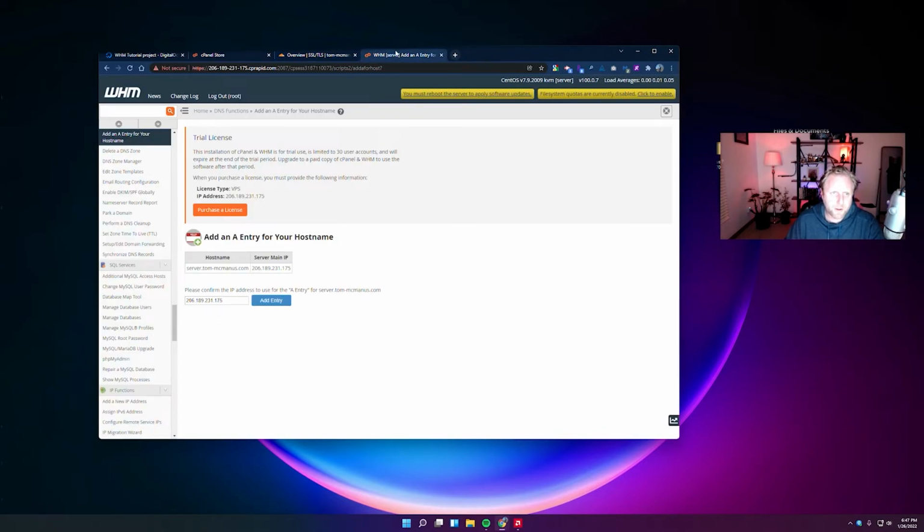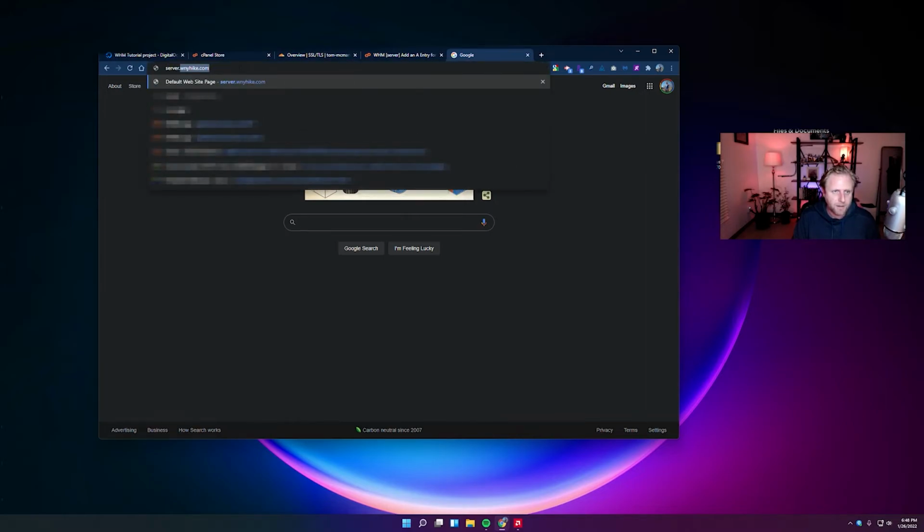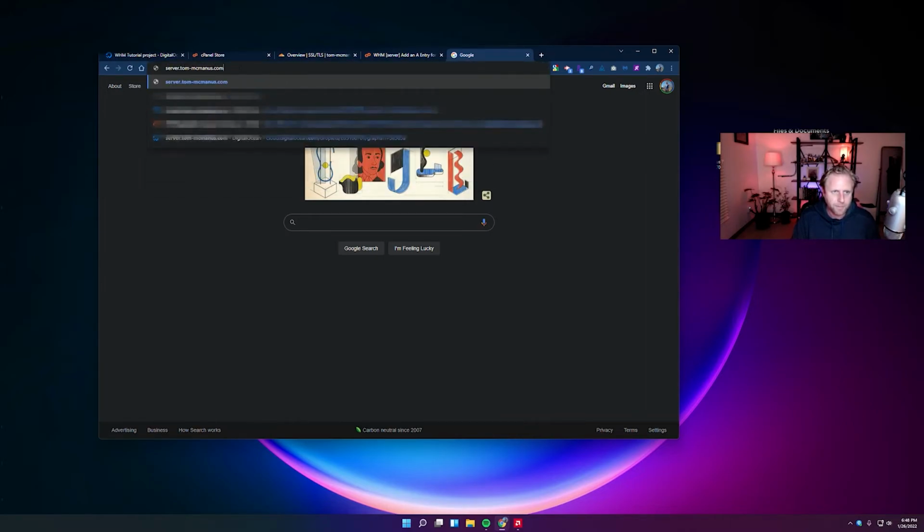So now that we've done all that, we should be able to access the WHM account using our server domain account /WHM. And it should be a secure connection. So we'll go ahead and open up a new tab, and we're going to type in server.ourdomain/WHM.